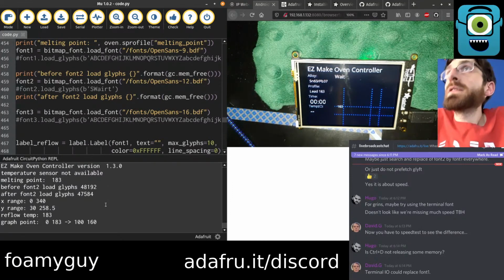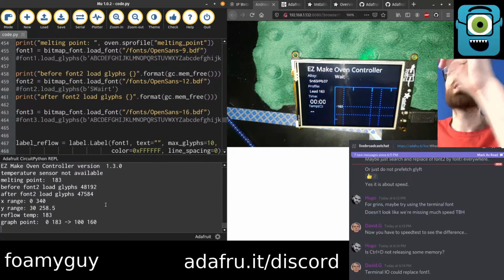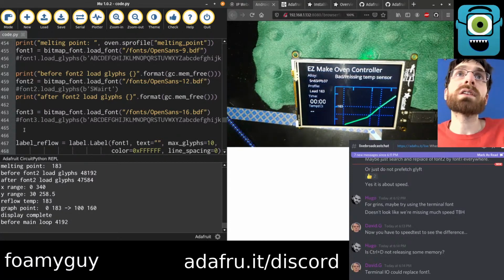Yeah, we could use the built-in font instead of font 1, which, like, Open Sans doesn't even really look that different, honestly. No, we pretty much got the same. I don't know what was up with that 13,000 one. I mean, if I put these back, though?